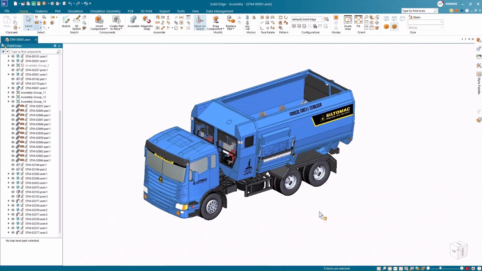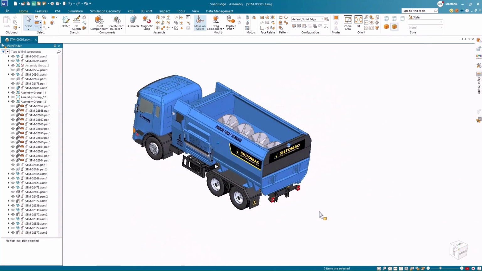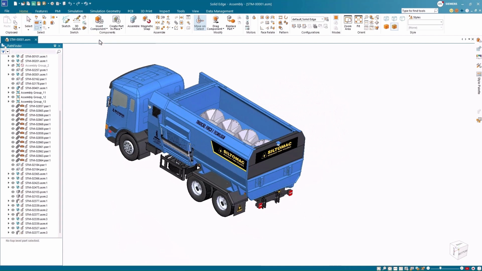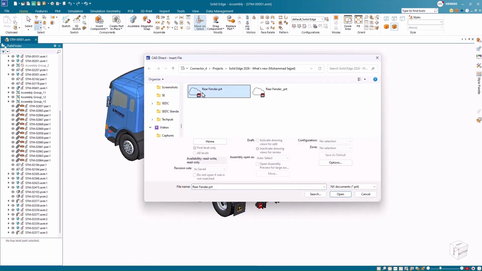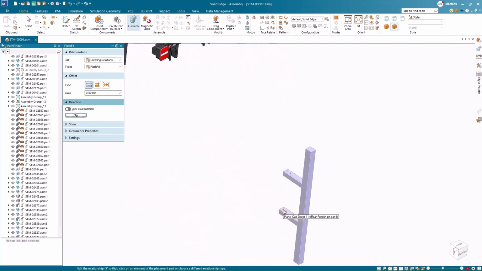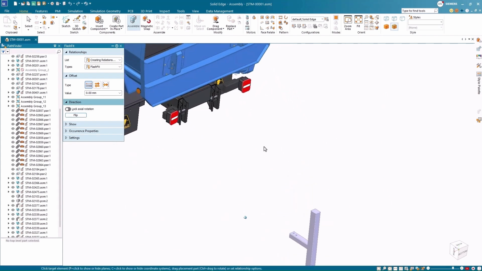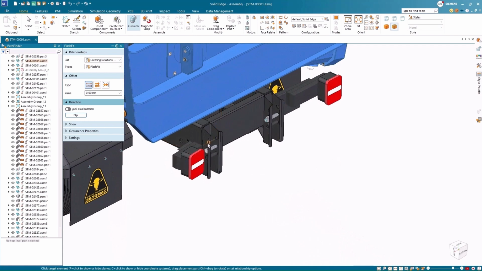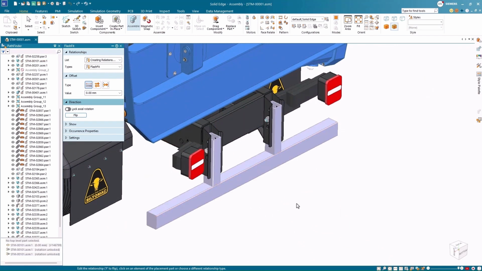Bringing Designcenter NX X Essentials models into Designcenter Solid Edge is simple with CAD Direct and the Siemens connector, which provides the perfect data transfer with no extra files or translation headaches. Once in Designcenter Solid Edge, assembly tools make it feel like parts know exactly where they belong. Use intelligent relationships and watch them snap into place automatically.